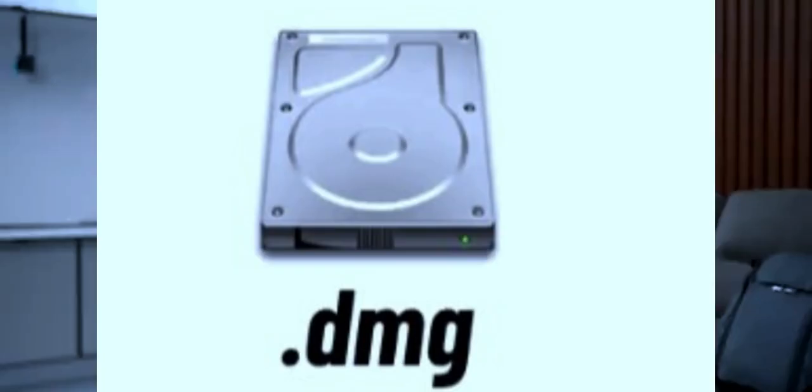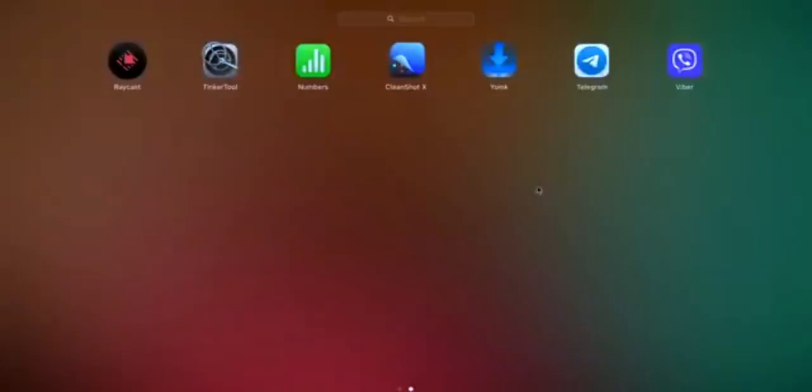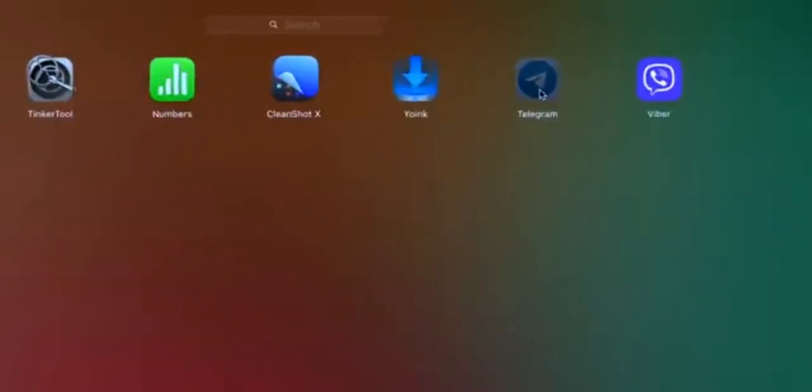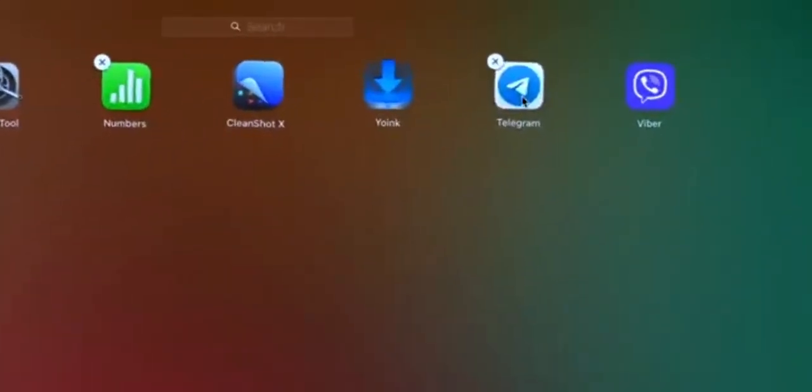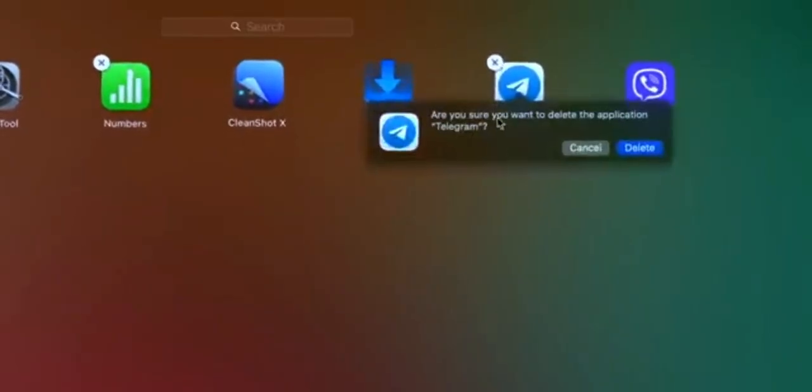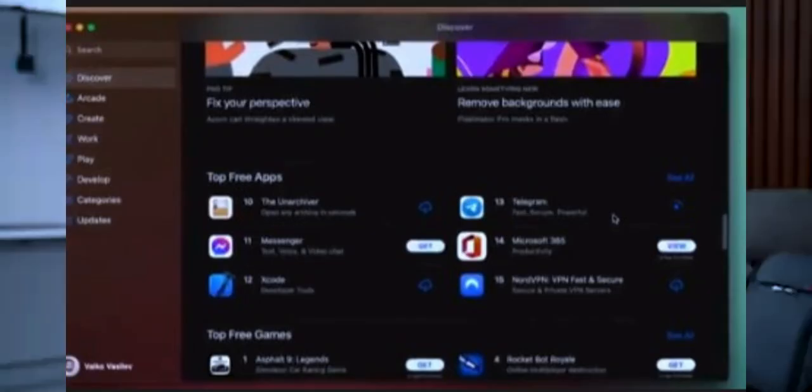and later deleted. If necessary, if you would like to delete an app that was downloaded from the App Store, you can open the Launchpad and hold on an app until it starts jiggling. Once jiggling, you can see the X icon on the app that comes from the App Store, which can be simply deleted by pressing on it.